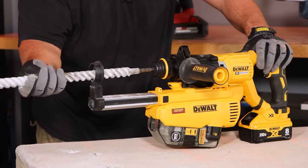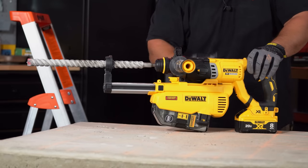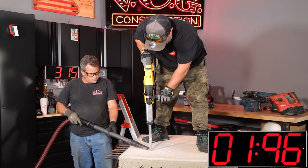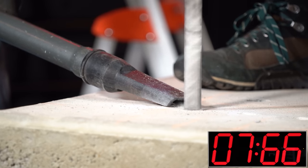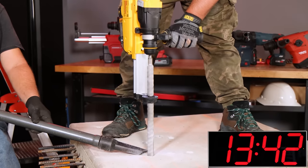Similar in size to the Bosch is DeWalt. This is a compact rotary hammer. You don't need that separate battery to run the vac. It runs off the battery on the tool. This DeWalt inch and an eighth rotary hammer delivers 1,165 RPM and 4,300 blows per minute with a price tag of $339.